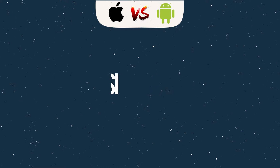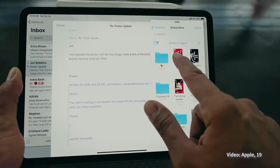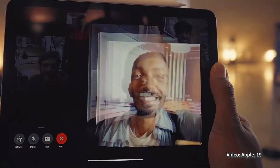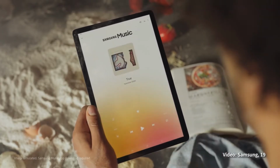Apps. For most purposes, it's almost a draw these days in terms of covering the vital functions you want from a smartphone. Apple has some advantages if you've got an iPad because iOS apps scale up naturally onto the iPad. You can get Android tablets, but the way apps work on these can be a little bit unpredictable. Where Android scores over iOS is on the apps front in terms of flexibility of choice. If you don't like Apple's Maps, email, or web browser on iOS, you're stuck with them as a default. If you don't like it on Android, you can install a different one and set it as a default for the whole phone with ease.